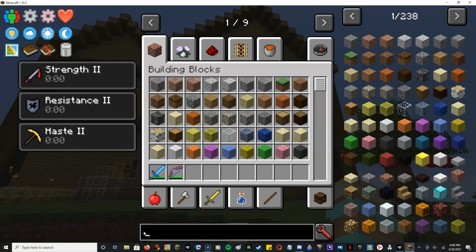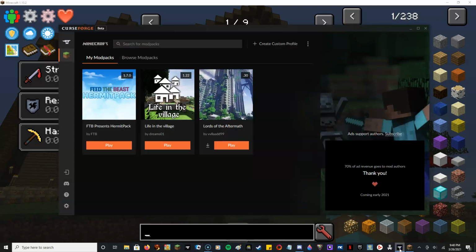So, I told a friend in Second Life that I would record my setup for the house and my farm and everything for Pam's Harvest craft, which I do through Twitch. Let me pull this up real quick here. So it's Feed the Beast the Hermit pack with this new CurseForge Overwolf stuff that they should have just left in Twitch. I don't like having to go through all this and download something new on my computer just so I can access my game.